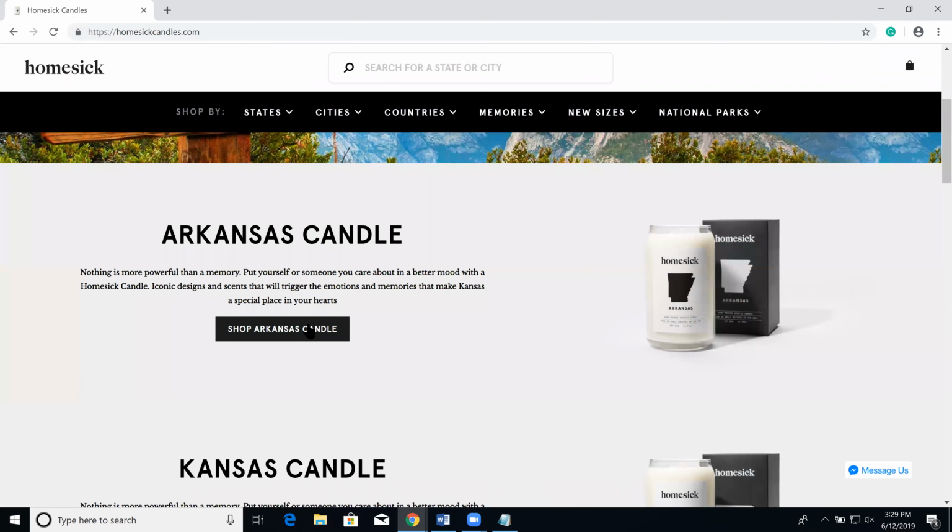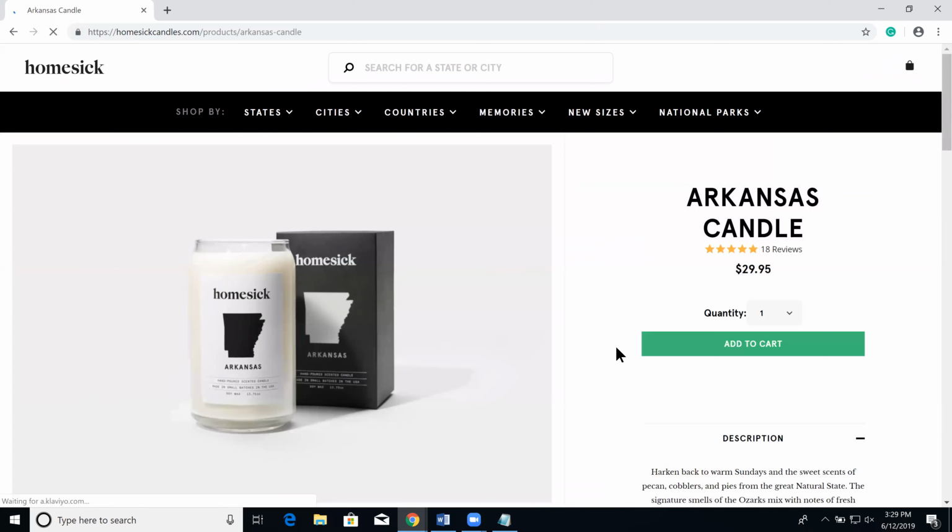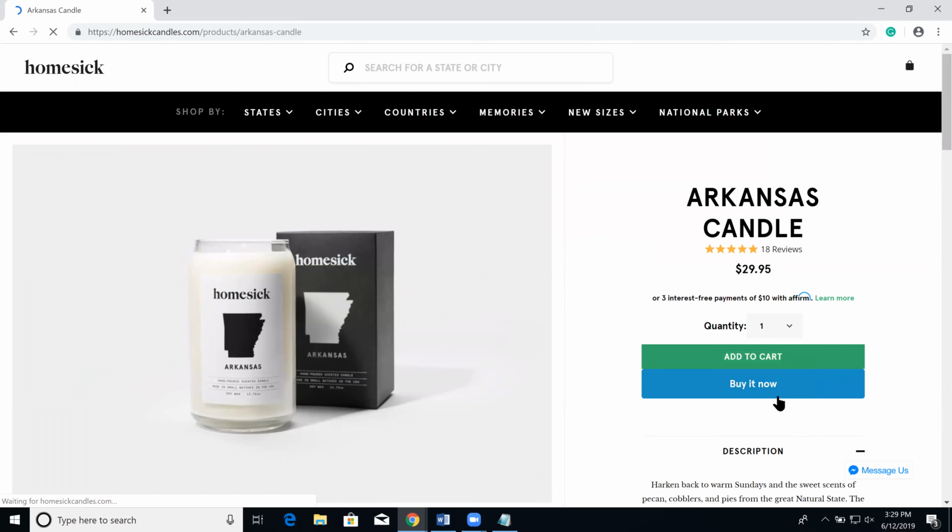Arkansas candle. So I want to shop Arkansas candle, whatever that is. I want to click Add to Cart. Now, if I'm going to put my credit card in here, what's the important part on this web page that I should be looking for?